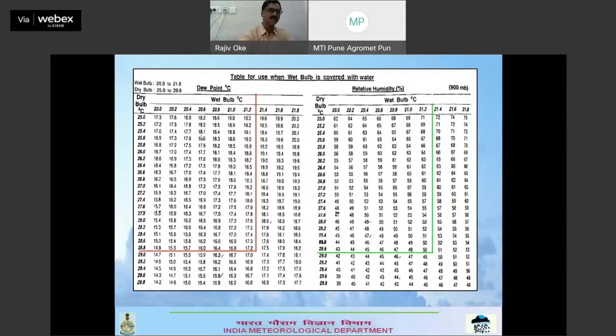We have to just correlate the dry bulb temperature from the vertical side and wet bulb temperature on the horizontal side, and they are kept apart by 0.2 degree Celsius. So if they are odd ones, we have to interpolate, or else if it is an even, for example, here it is given 28.8 is a dry bulb, whereas 21.2 is a wet bulb. So 21.2 and 28.8, we have to see where the intersection is coming. So this figure is 17.2. This is your dew point temperature. Similarly, in the case coming down, dry bulb temperature, wet bulb temperature, the humidity is 50%. So in this way, the dew point and RH are being calculated.